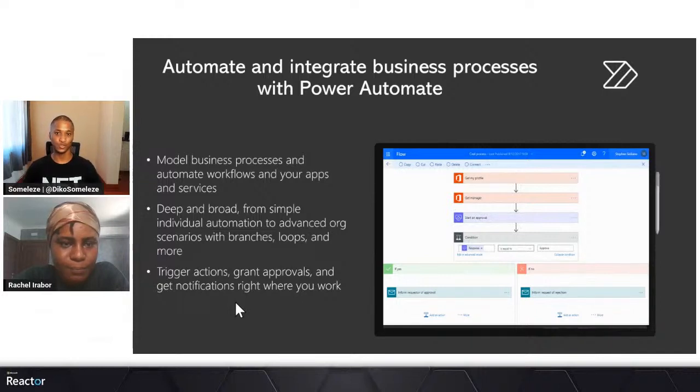Your trigger action, which I think Rachel will show you in the demo, is whether you received an email in your mailbox and then your Power Automate flow automatically kicks off, or if you press a specific button and then your flow kicks off, or if you scheduled it to run, let's say every Monday, every Wednesday, or every day, you can do that within Power Automate, and you can grant approvals. I think our demo today has an approval request within it, and I can't wait to see what Rachel has in store for us.